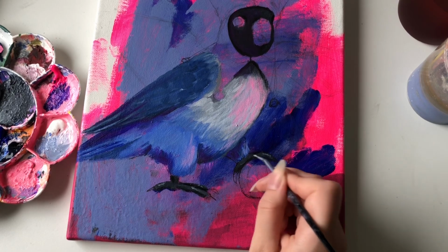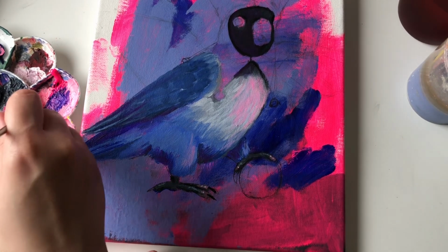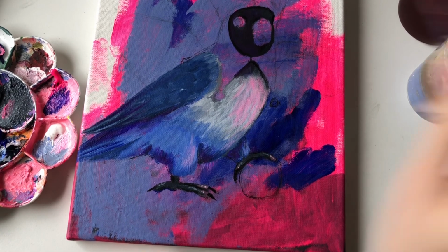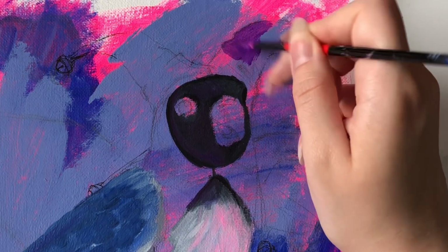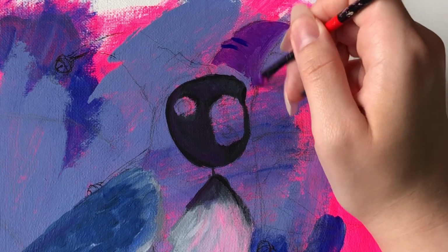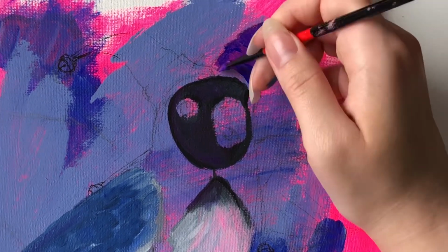I add some highlights as a finishing touch so that they look a little bit more glowy, and I also painted the tips of the feet in this kind of pink color, just to drag that pink a little bit more in there. And then here I am painting the hat, and I decided on purple on one side and pink on the other side to keep those cool tones in there.